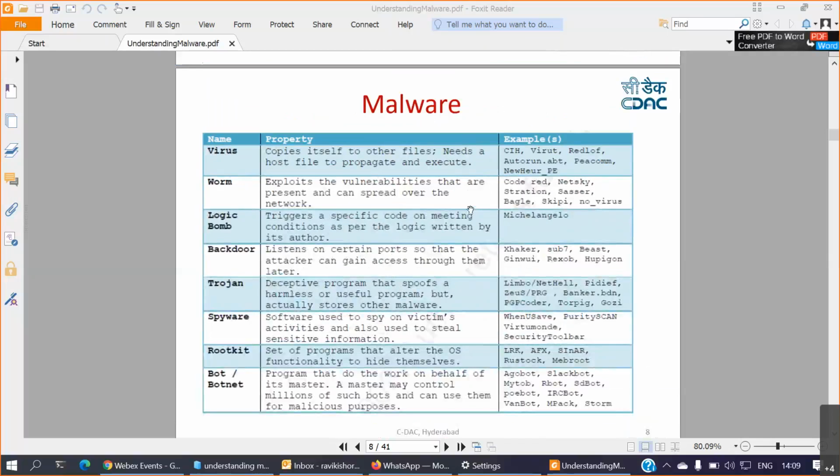So with this introduction, I would like to have a brief discussion about the various categories of malware and the brief behavior of each. I'll just introduce you to this terminology at a very brief level. The very first one, all of us will know, or at least we might have heard this word, which is virus.